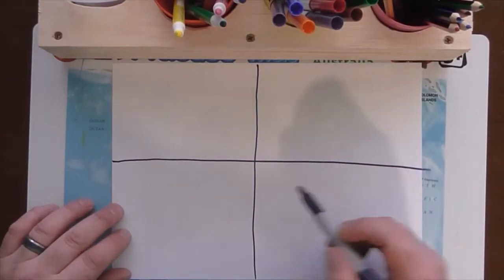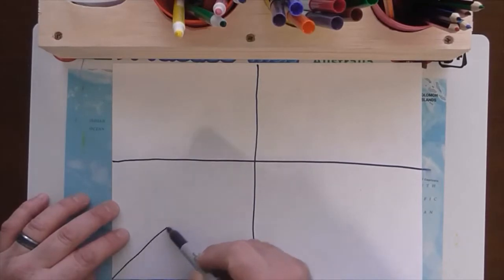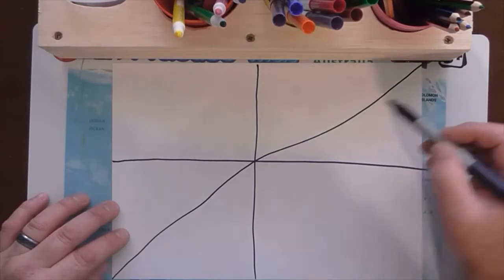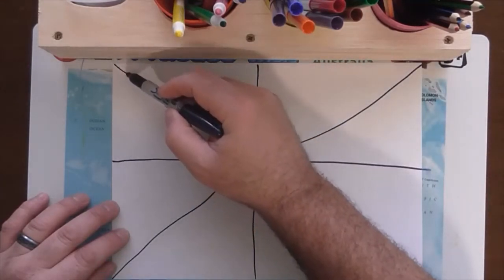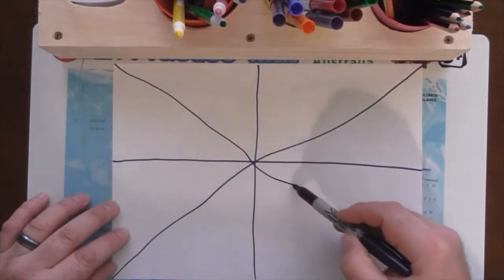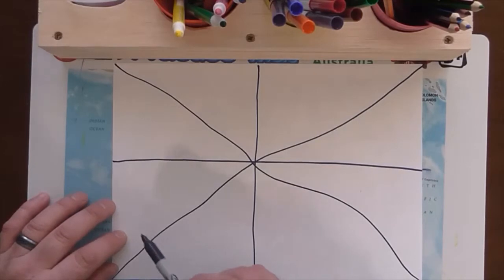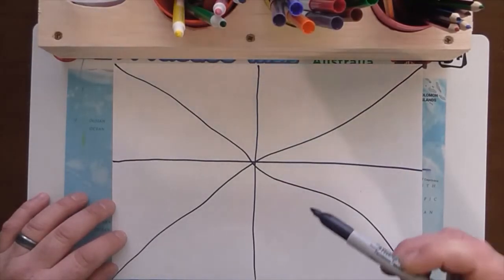Next, we go through. Now these lines can be a little bit squiggly. It doesn't matter if they're not completely straight. I actually like them to be a little bit more wobbly, because it gives an interesting look to our design when we're done. So that's how you start, basically just getting that organized in that fashion and getting a few lines put in here. Now you can divide this page up a little bit more if you like too.